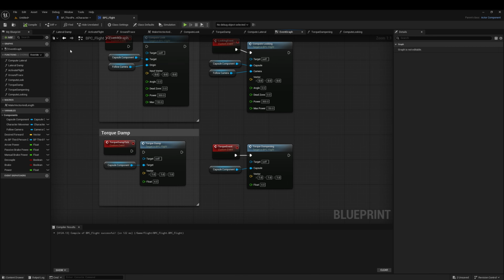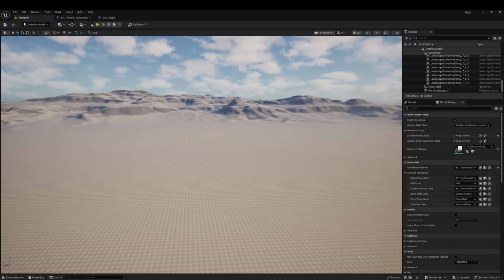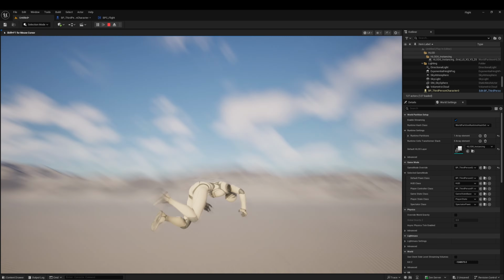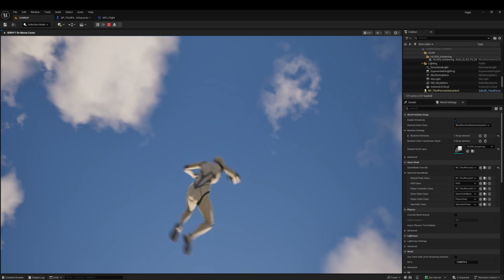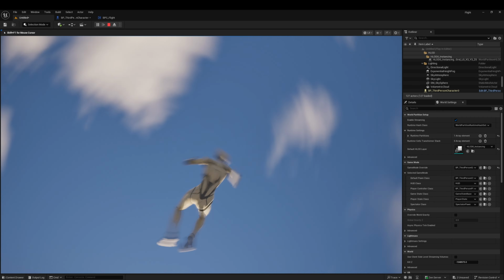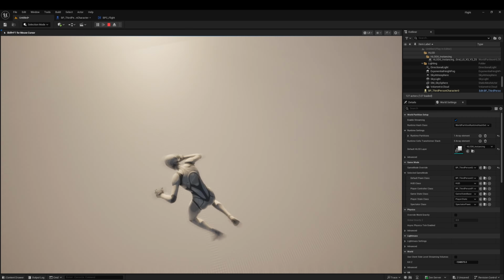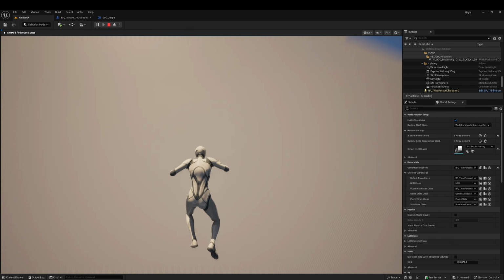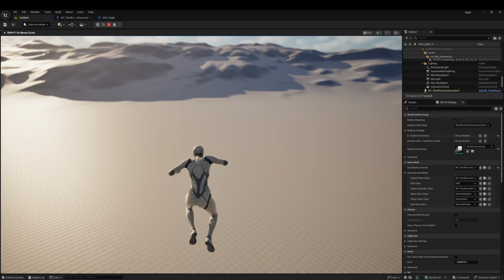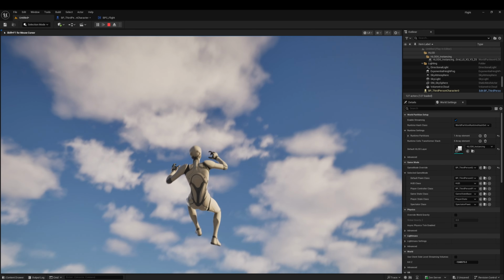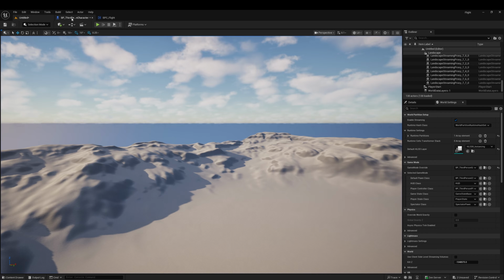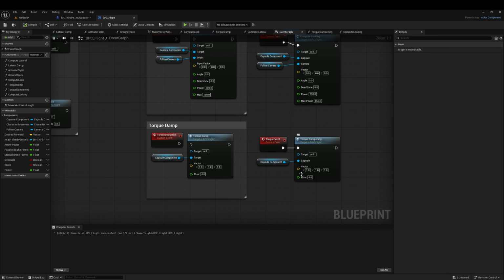All right, looking good. And nice. So it works exactly as intended. It doesn't really mind however you flip and turn your camera. It'll always find its way back to the front. And it's a pretty fun system for not only character flight, but it works for spaceships and stuff like that as well. You can tighten it up with some of the values here. I'll show you a little bit about how it works.